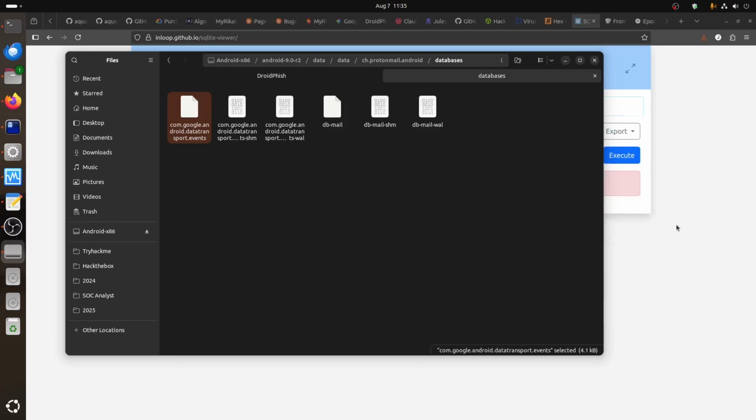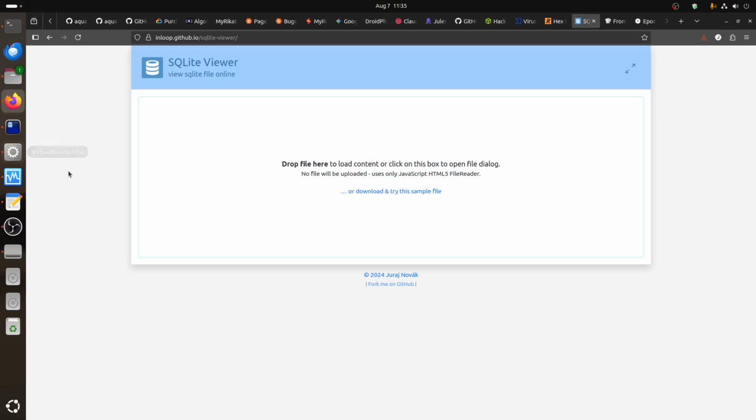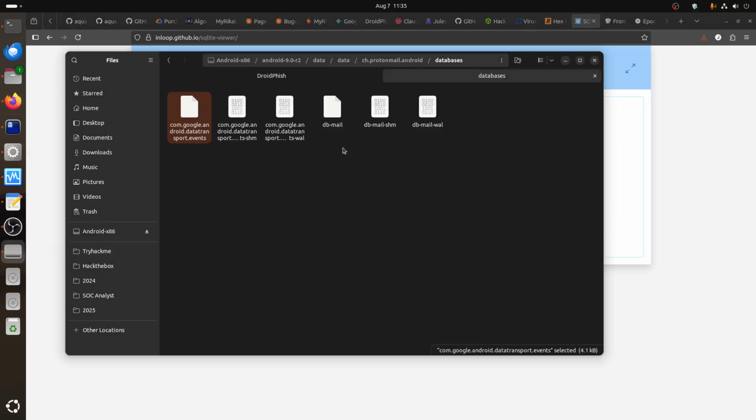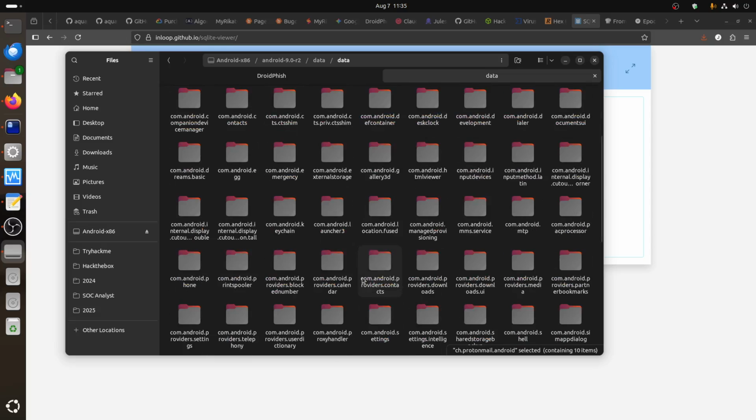What is this database for? No, it doesn't have it. I'm not sure, to be honest, because I thought that's the DB email, the procmail Android. I don't know the other one that has some kind of information, and it's com.android.vendor or something. I don't know what they call that database.